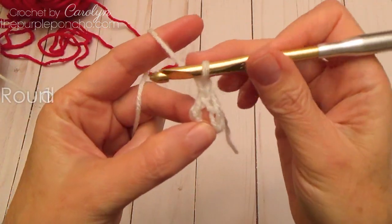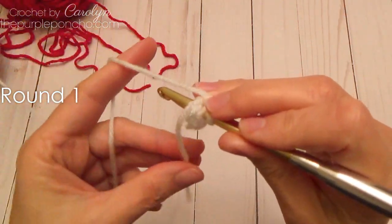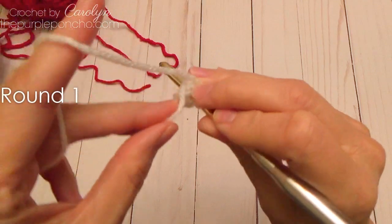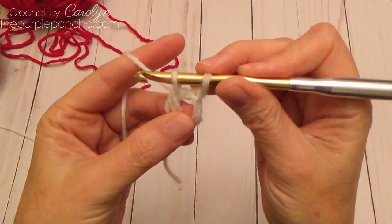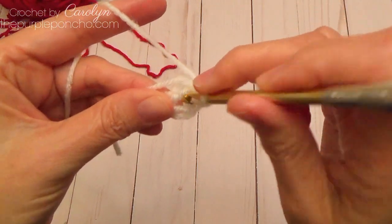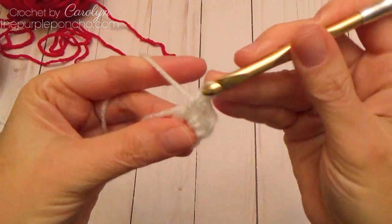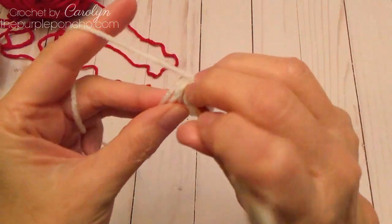Chain 1, and we're going to work inside that circle and over this tail at the same time. You're just going to lay that across there like so, and we're going to make a single crochet going right into that hole in the middle, and we're going to make 12 single crochet stitches.